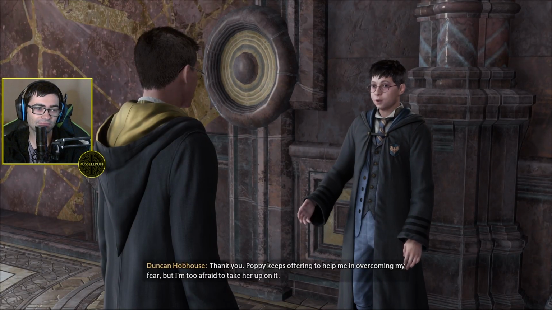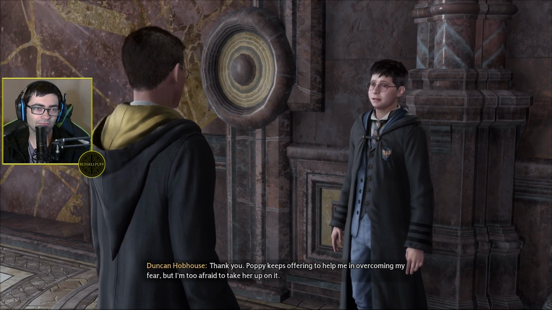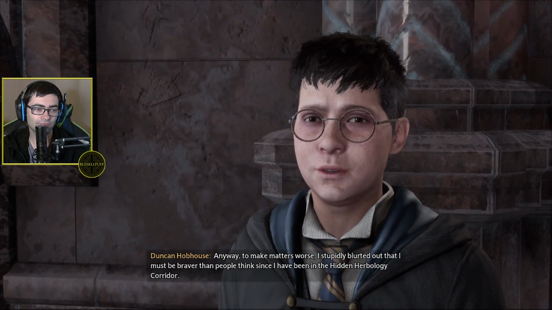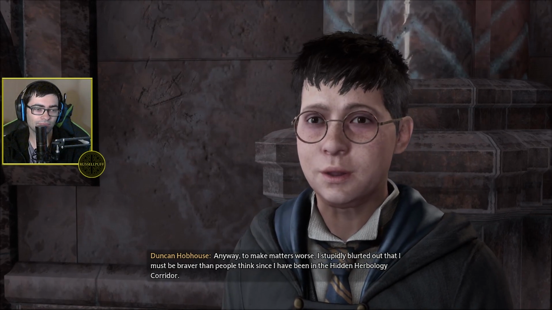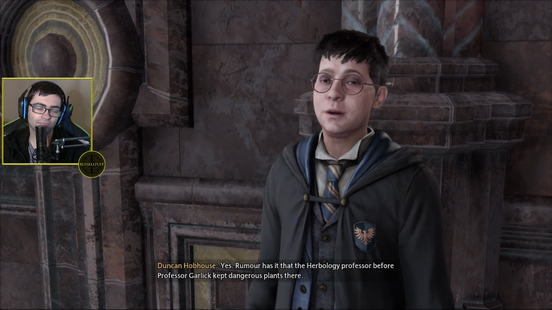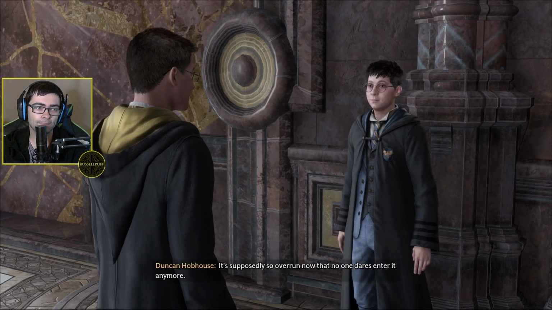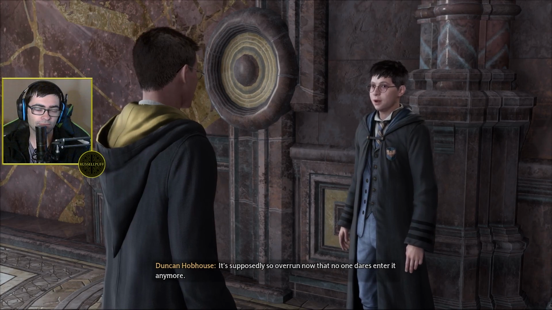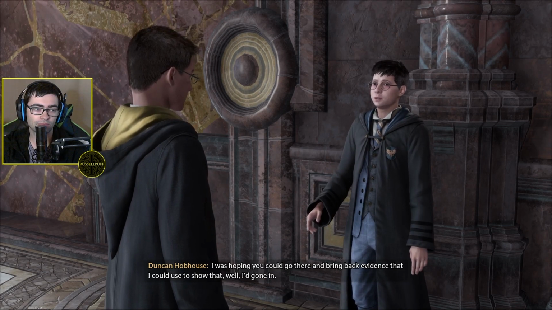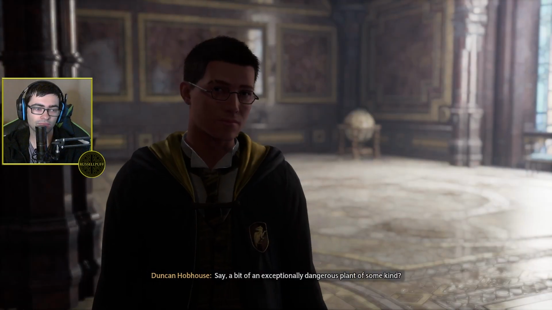Words can be cruel. Thank you. Poppy keeps offering to help me in overcoming my fear, but I'm too afraid to take her up on it. Anyway, to make matters worse, I stupidly blurted out that I must be braver than people think, since I have been in the Hidden Herbology Corridor. The Hidden Herbology Corridor? Yes. Rumor has it that the herbology professor before Professor Garlic kept dangerous plants there. It's supposedly so overrun now that no one dares enter it anymore. I was hoping you could go there and bring back evidence that I could use to show that, well, I'd gone in. Say a bit of an exceptionally dangerous plant of some kind.